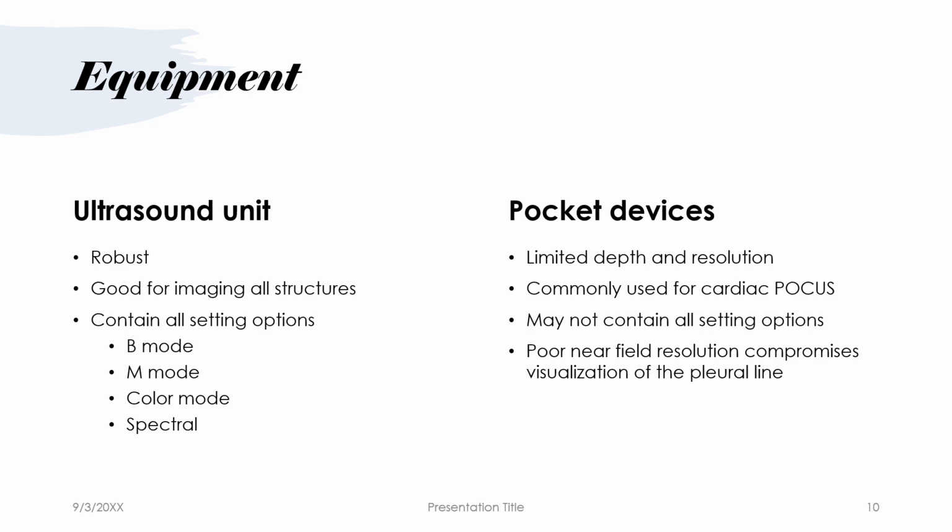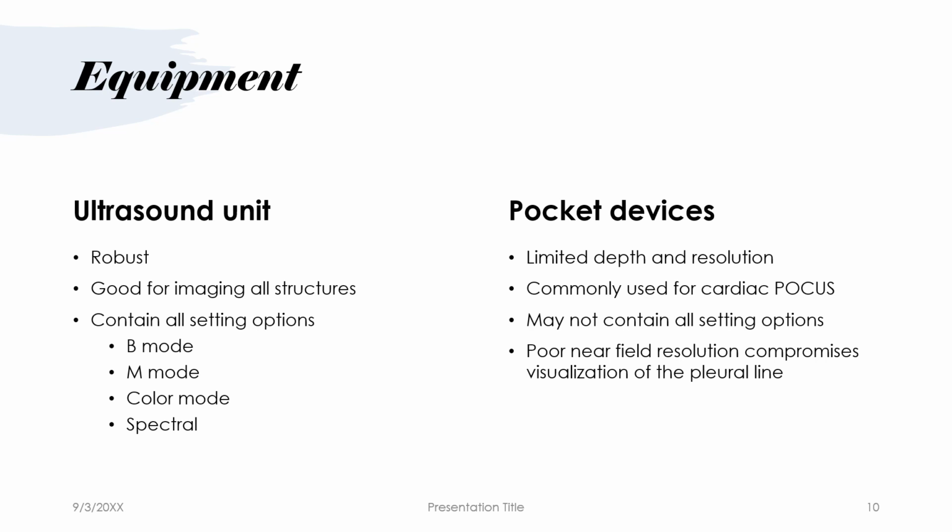Now, the structures that we're looking for in cardiac exams are typically larger. You're looking for the ejection fraction and the heart as a whole, but you're going to maybe not have the same detail that you need to get a good evaluation of the pleura. So those are some of the limitations of these pocket devices. They also may not contain all of the settings and options. So they may not have M mode, which in lung ultrasound can allow you to evaluate pleura. So that could be something that you would be missing that you might need.